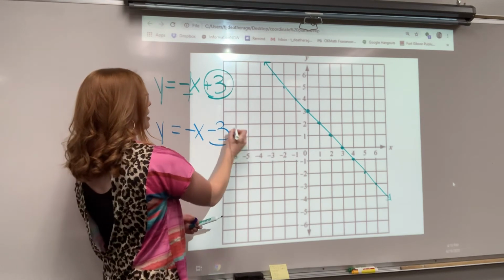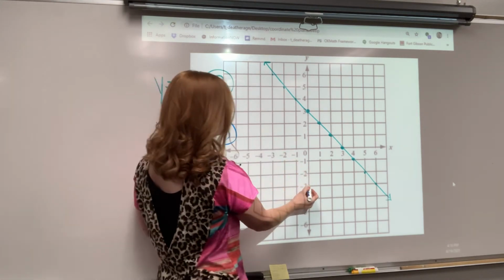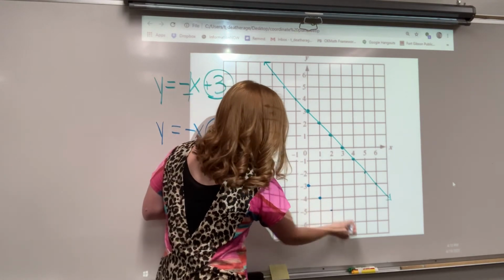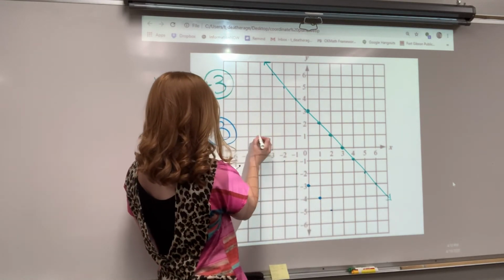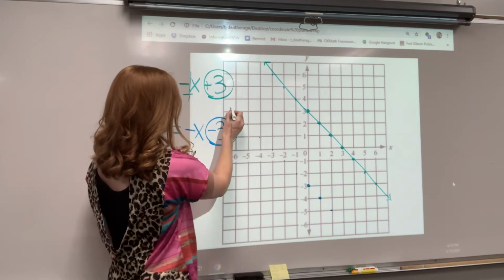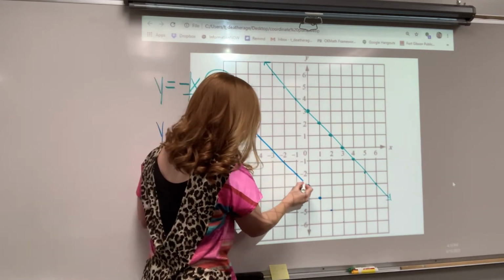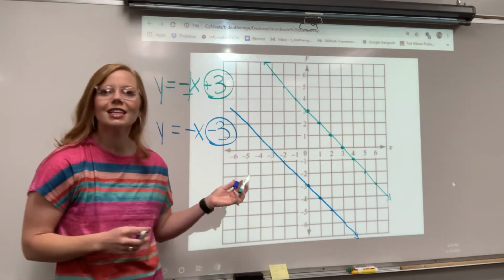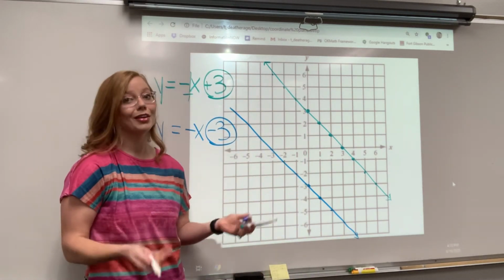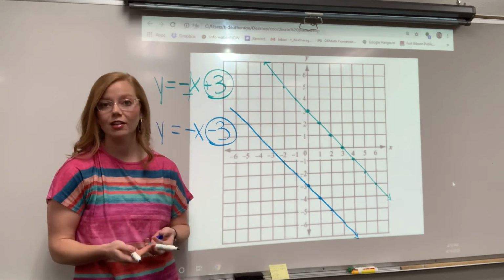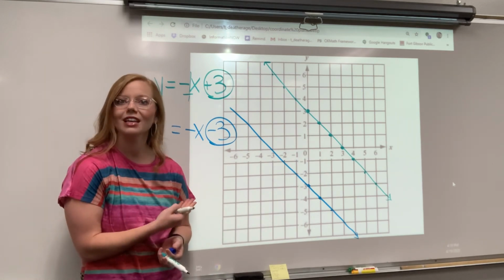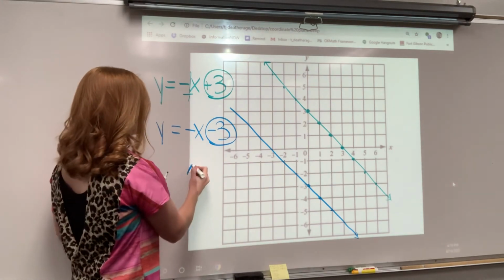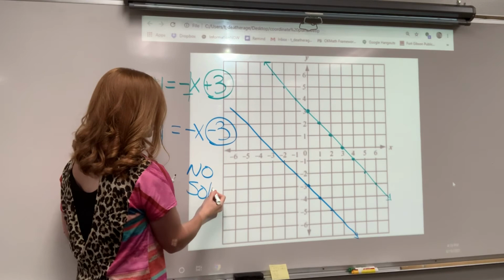And then down here, I go down 3, make a dot, down 1, right 1. And I can go in this other direction as well. Doing our best to make a straight line. Are these lines ever going to touch? No, they've got the same slope. They're parallel lines. So where's this one's point of intersection? It doesn't have one. So this one would be a no solution.